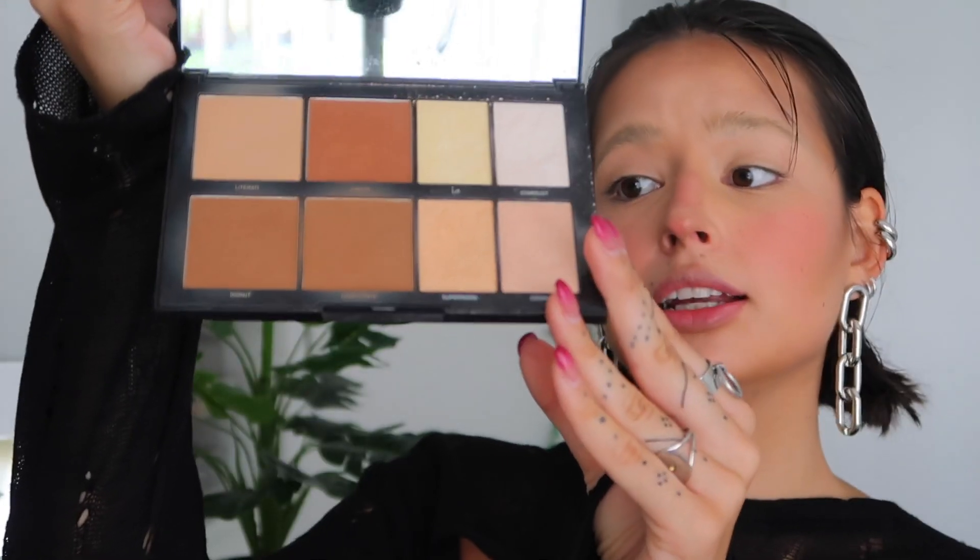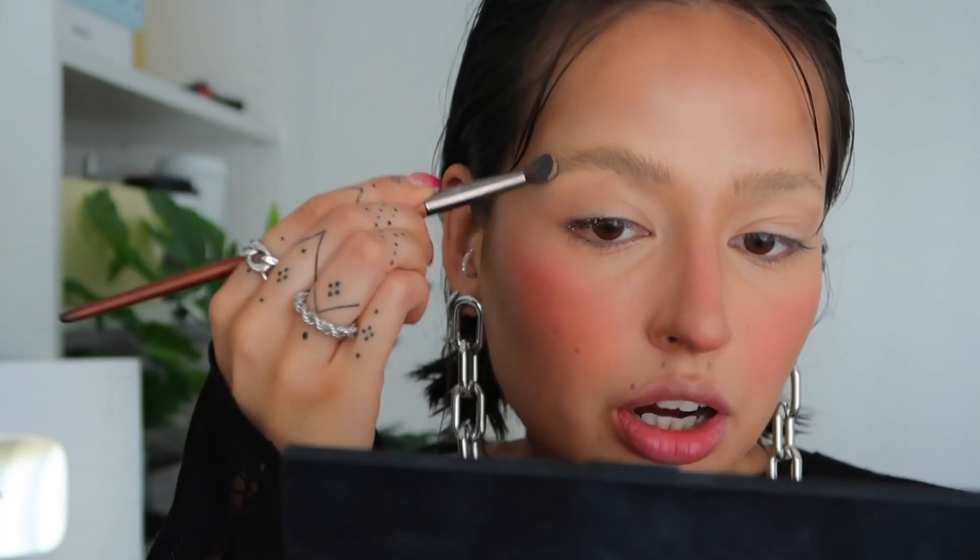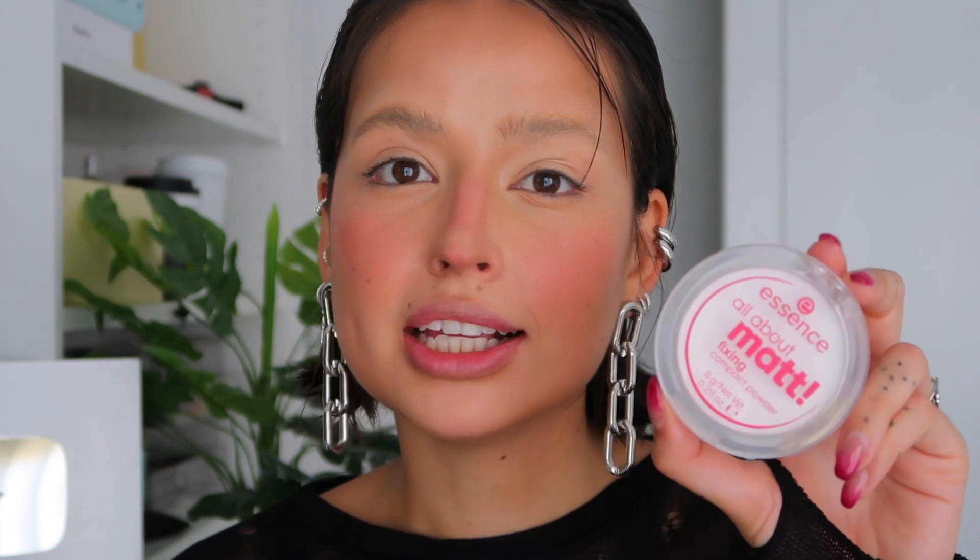I'm super happy with this! Now I'm going to start setting everything, beginning with the brows. I'm using this Morphe Highlight Contour Palette 8L and picking a specific shade with a small brush to set the brows first. This is something new for me — I knew I'd like it but I'm loving it. I'm also using a regular brush to make sure no cream is left unsettled. For the rest of the face I'm setting with my Essence All About Matte powder — my favorite — with light taps all over.